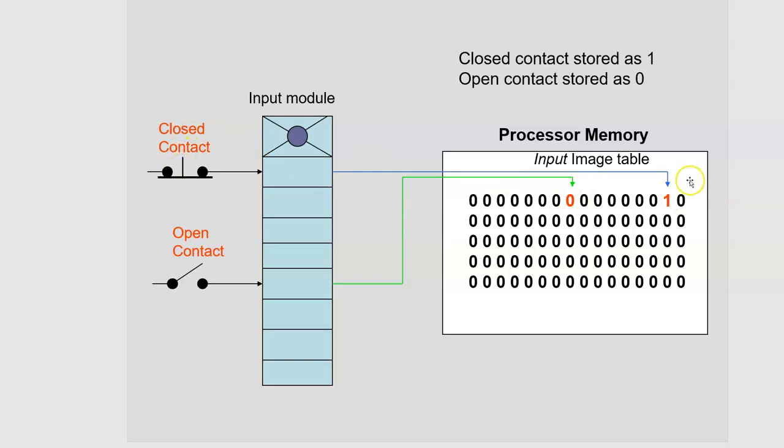If I were to open this, that 1 would change from a 1 to a 0. If I were to close this, the 0 would change from a 0 to a 1. It would not do it instantaneously though. In a previous discussion, we talked about something called scan time. It turns out that PLCs run in a loop. They scan through a loop, and we'll talk about the process of PLC scanning. You'll understand more about it. But the point I'm making is that the change is not instantaneous. The PLC has to go through certain steps, and it kind of goes in a circle. When it comes back and looks at these again, if that switch has changed state from open to closed, then it'll update this and change that from a 0 to a 1.